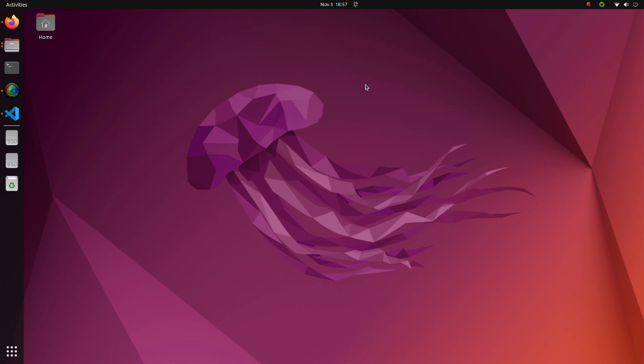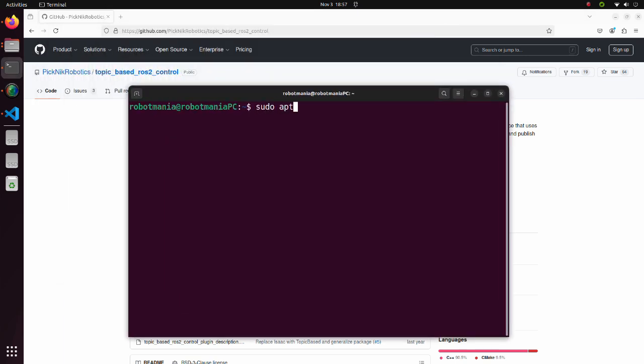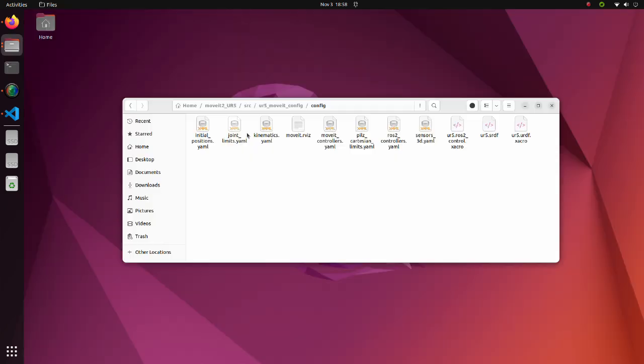Now we are going to make modifications to our files to make them work with RViz. Firstly, we have to install the topic-based RViz2 control package. This is a RViz2 package for integrating the RViz2 control with any system that uses topics to command the robot and publish its state.